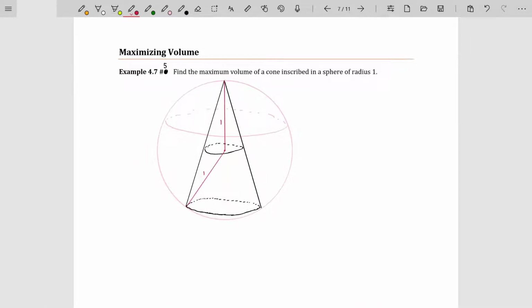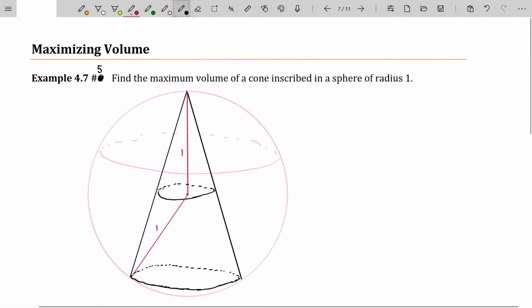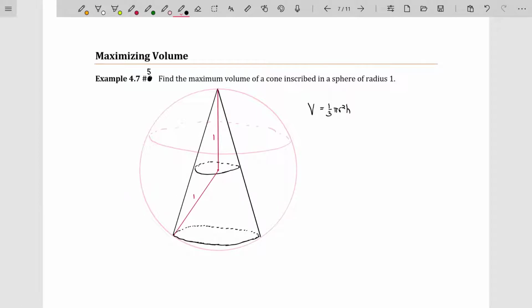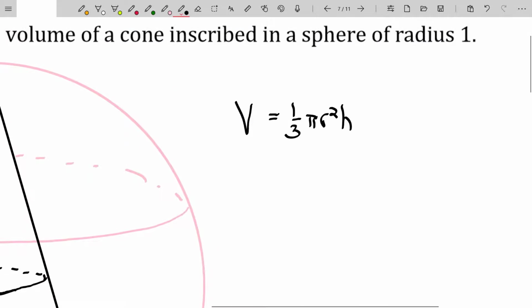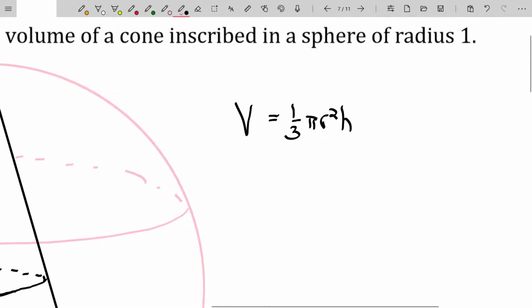Well, I'm not going to worry about that yet because I need to actually know the volume of a cone first. You can totally look it up if you want to, but the volume of a cone is 1/3 pi r squared h. That's one that I often forget myself. So if it's on an exam, I generally give my students that formula. Notice that master equation for the volume of the cone has way too many variables.